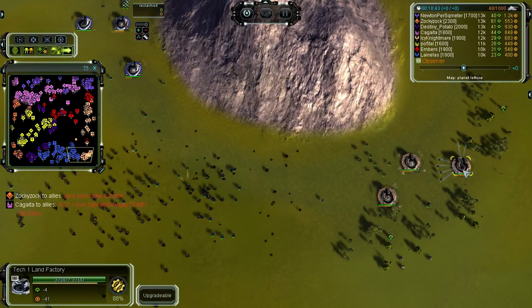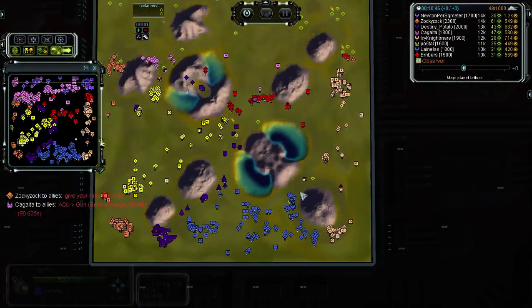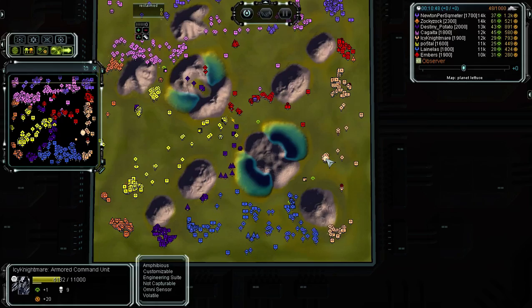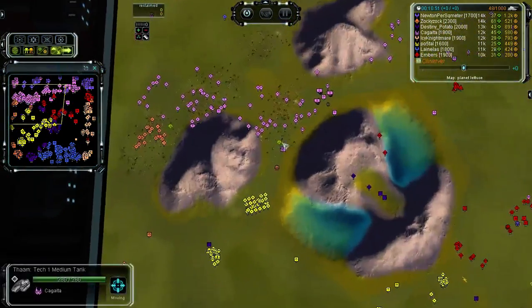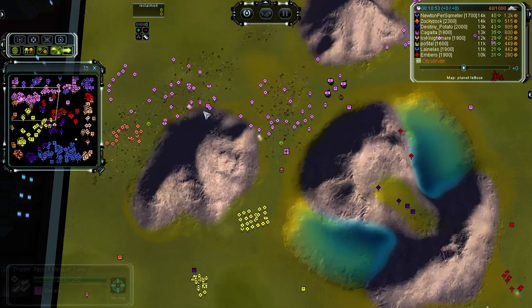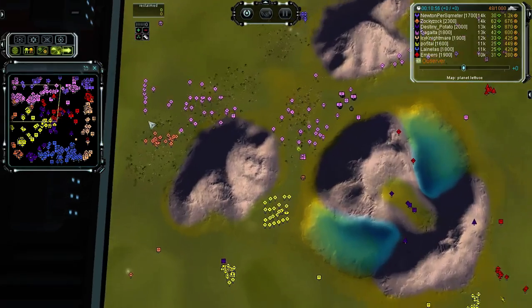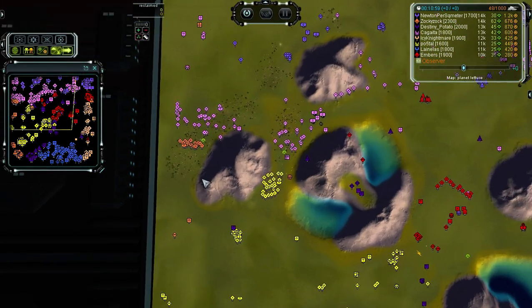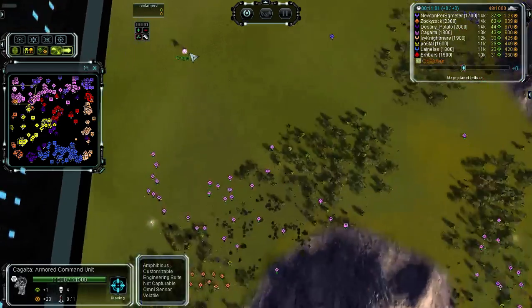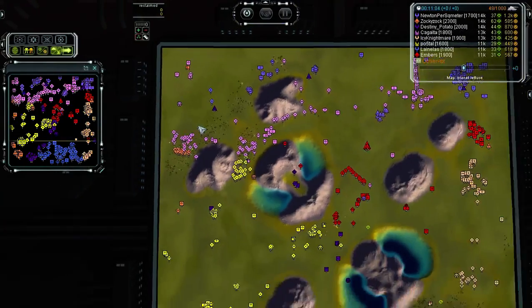Also a T2 factory going up right here for some quick T2 reinforcements. Zog is now using his ACU, but he needs to be careful, he can't just run into all those units. And he's gonna lose the fight on the left side, so there's just too many units to handle, and now also Kagaita with his gun upgrades is gonna cause some problems.